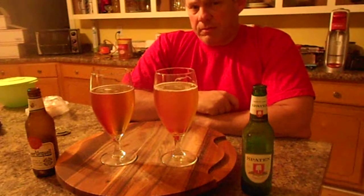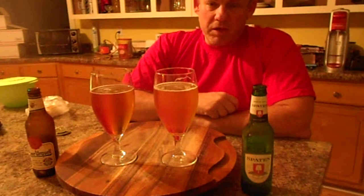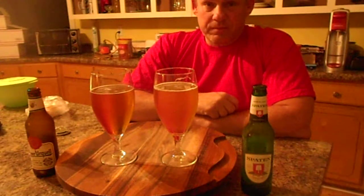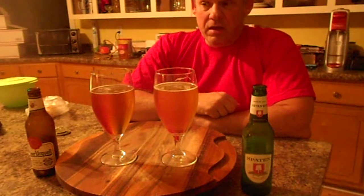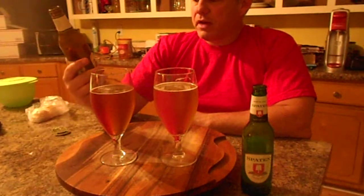The thing with these beers is they have malt — malted barley. One of the ingredients of beer is malted barley, hops, and yeast. The thing with Miller, Budweiser, and Coors is instead of malted barley, they use adjuncts — that's why they call them adjunct lagers. Adjuncts are a replacement for malted barley, and common adjuncts are corn and rice: rice in Budweiser, corn in Coors and Miller. So with these beers you're going to get a bit more of a malty flavor than you will with Budweiser and Miller.